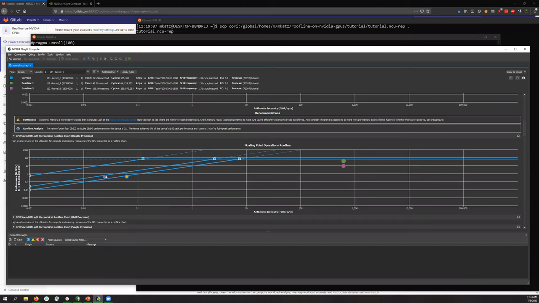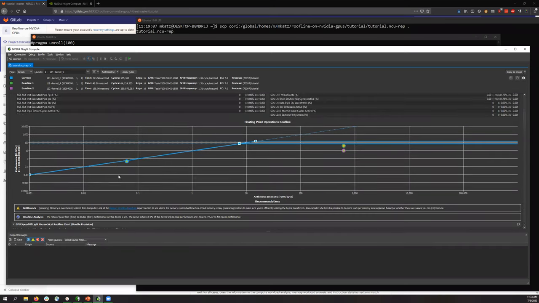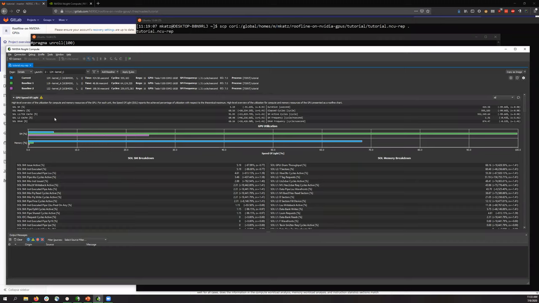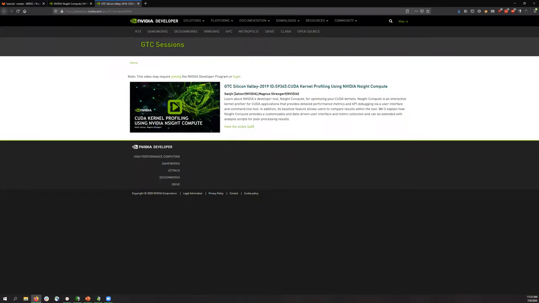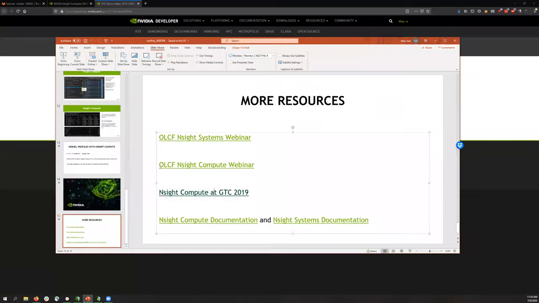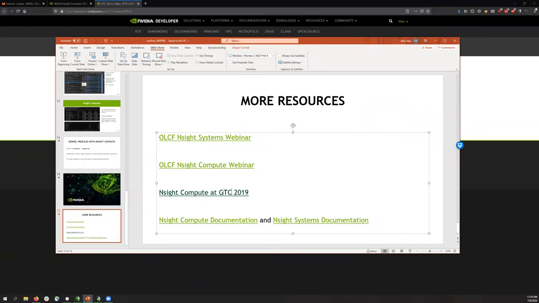Okay, I'm going to stop talking about this toy example now. One thing I will say is that I pretty much stole these examples from a wonderful talk that I'd encourage you to listen to, which was presented at GTC 2019 from last year. It was given by some engineers on our developer tools team, Sanjeev Satur and Magnus Strenger. In fact, I saw Magnus in the participants list earlier. I don't know if he's still paying attention. He gave a wonderful talk on these three kernels, which really helps understand the way that multi-threaded applications work on GPUs, and in particular, understanding how warps get partitioned on SMs. If you want a really detailed view of how these kernels play out from a performance perspective, I'd encourage you to check that talk out. I've included the link to that at the bottom of my slides, so if you download my slides later on, you can get the link.